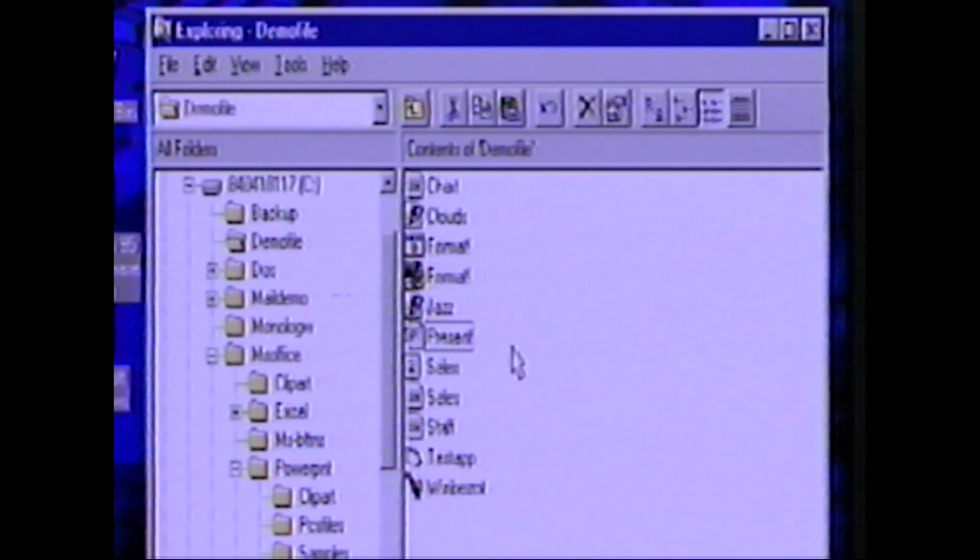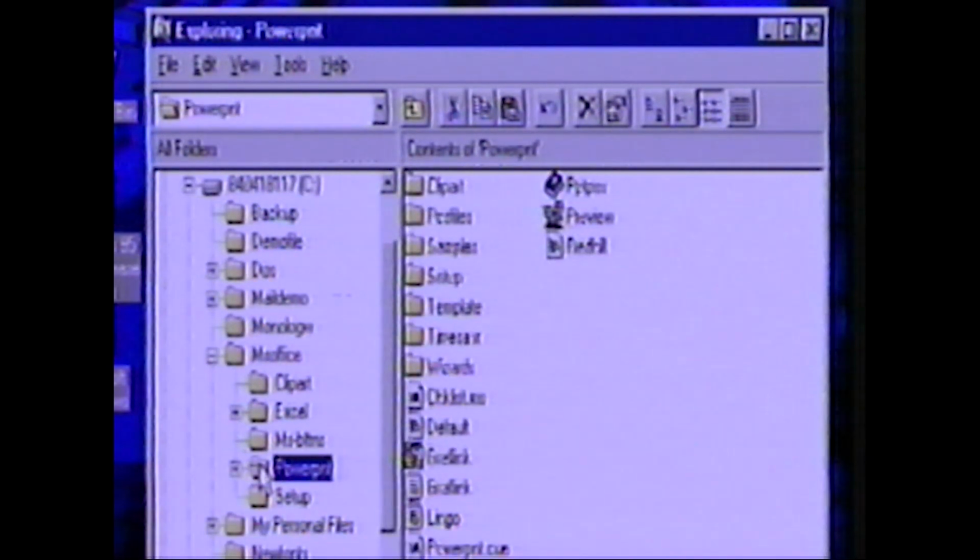Now let me show you something else. Let's go back down here into PowerPoint again, and we'll just open that up. Let's say that you wanted to move 3 files, or more than 1 file. To do that is very easy, but it's a little bit more complicated than the things we've been doing before. First of all, you're going to use your left mouse button to select them by clicking on them. Let's say I wanted to move all 3 of these. First thing I have to do is push down on the Control key on my keyboard.